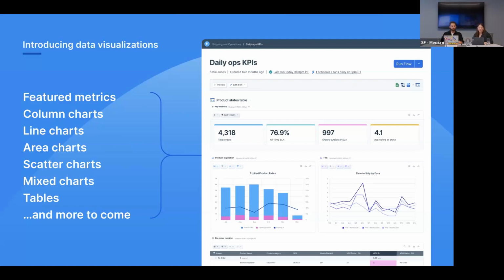So having these visualizations in Parabola helps you share what you're working on. We've seen some of our customers who started using this in beta share financial dashboards with their CEO or inventory reports with the broader team, to help contextualize what they're working on and elevate their work internally within an org. So when you share these reports, you're not just sharing the visualization. The person you're sharing it with can double click and understand the logic behind the data that they're looking at, which is really cool.